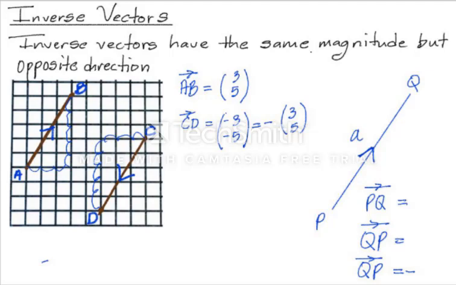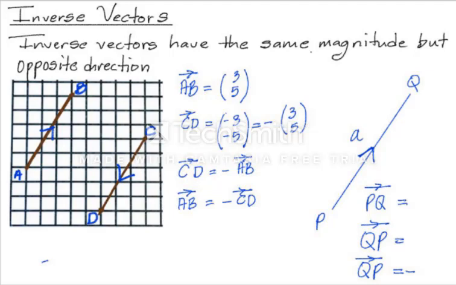So basically what we can see is that the vector CD is equal to minus the vector AB. And the converse is also true, that the vector AB would therefore be equal to minus the vector CD. The minus there is simply indicating that the two vectors are going in opposite directions. The two vectors have the same magnitude, because once you have the same column matrix, they have the same magnitude, but they have the opposite direction.